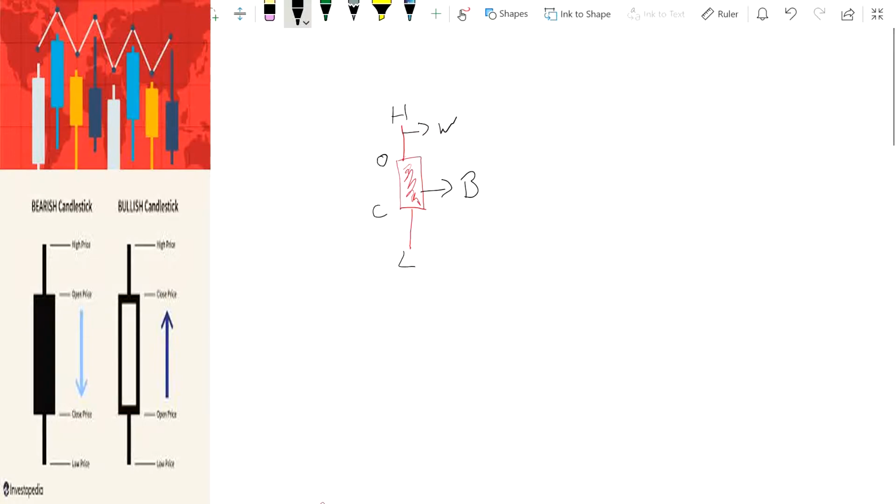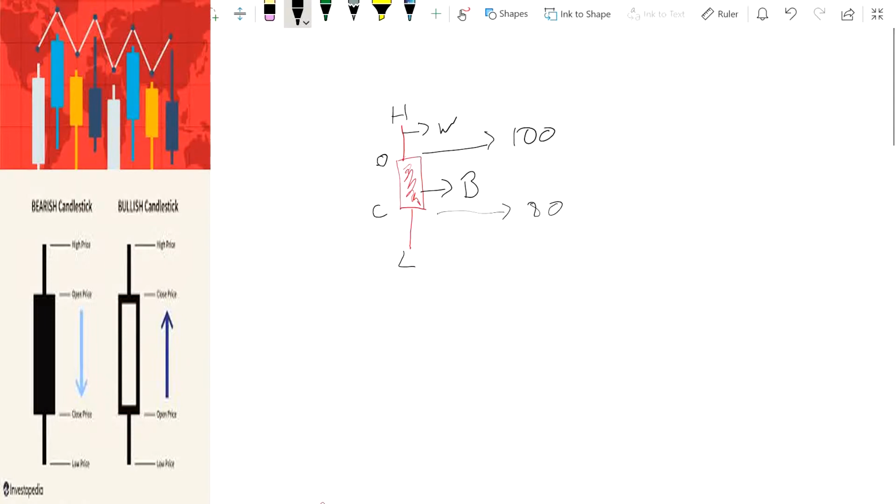And let's understand in a story pattern. In a day, when the stock market opens at 9:15, there will be an opening price. That is this open price. Let that be rupees 100. Okay, and at the time of closing, I mean at 3:30, there will be a closing price. Let that be 80 rupees. The difference between the opening price and closing price is known as the body of a candle.